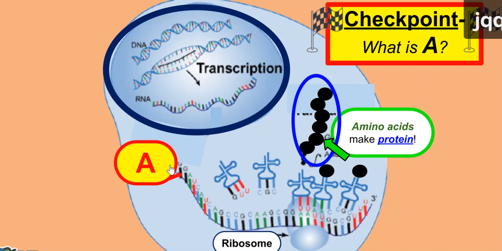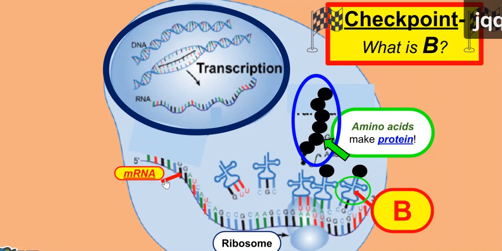What does letter A represent? What is the single-stranded sidekick of DNA? If you said mRNA, you would be correct. mRNA contains the message needed. Now, who's doing the translating? What is letter B pointing to? If you said tRNA, you would be correct. tRNA stands for translate. Not only that, but tRNA actually looks like the letter T, so it really helps you remember what it does.